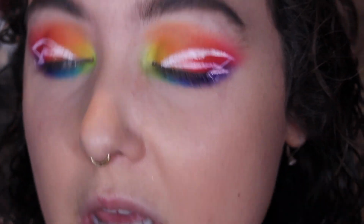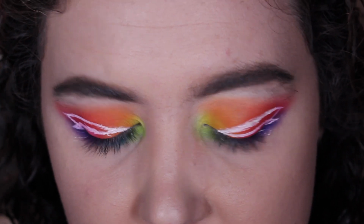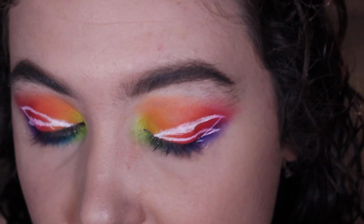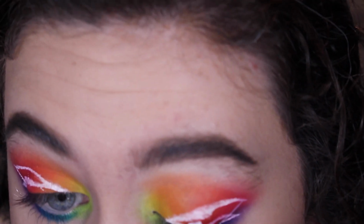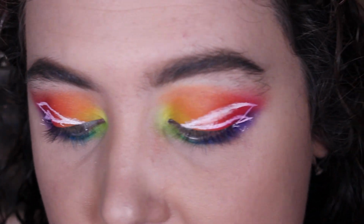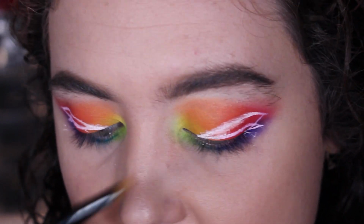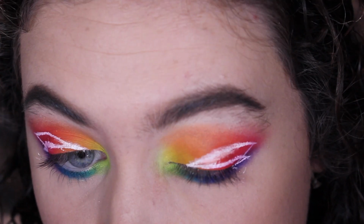Alright, so I'm going to go in with that white base and I'm going to use a tiny, tiny angled brush. And I'm going to put this white base on top of any of the white that I want to erase. And then any of the colors that I was painting on top of while I did that, I'm going to use with this angled brush, and I'm going to put them just on top of there.